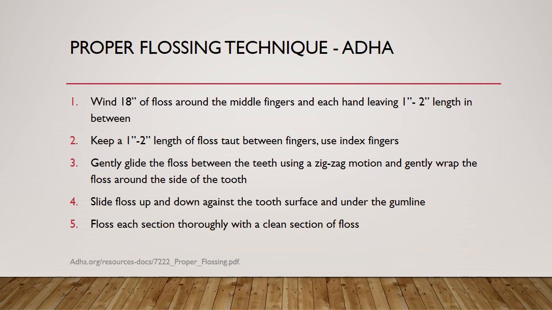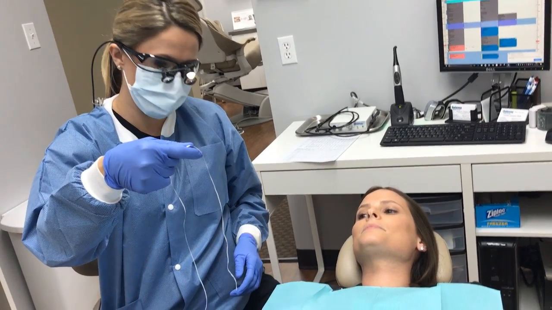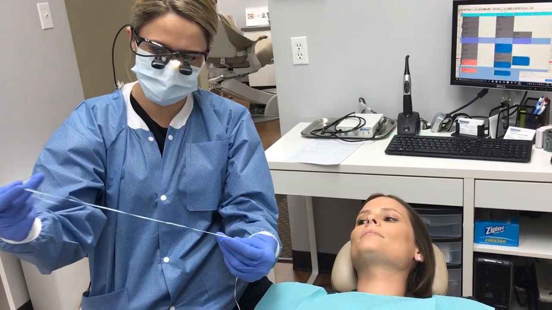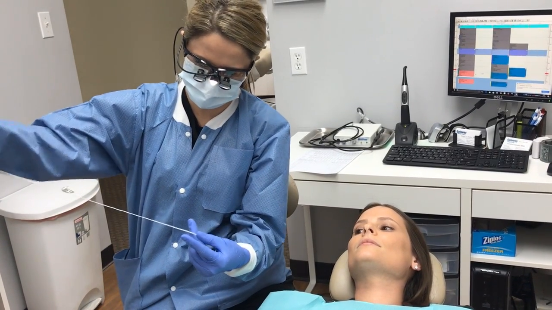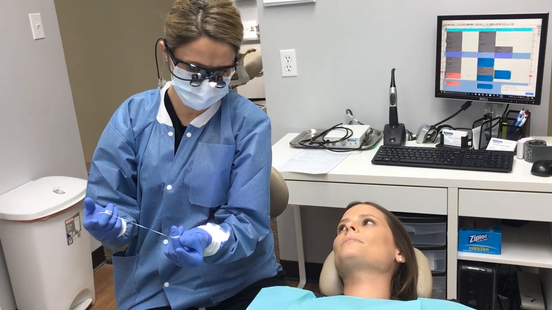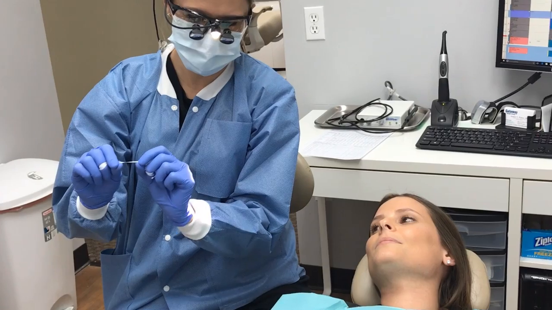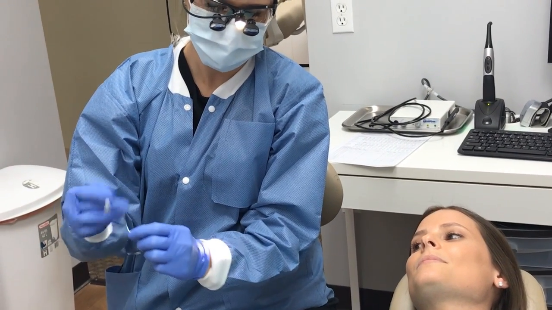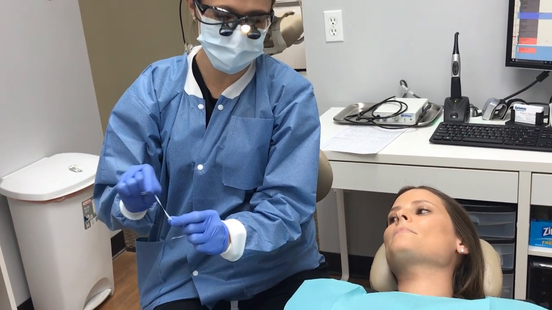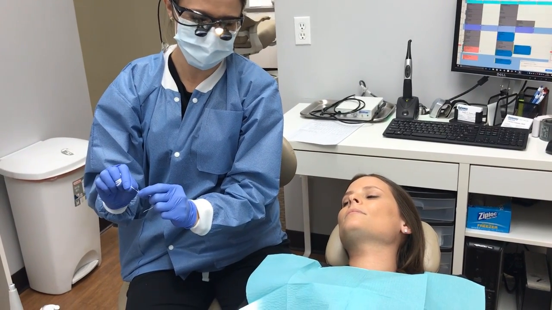Here are a list of steps on proper flossing technique, but let's take a look at a video and see how this is done. You floss, you want to start with a piece about this big. In the video we mentioned 18 inches, as long as it's long enough. You want to start by wrapping this around your middle fingers. The first few times you may do it a little too tight or a little too loose, you'll get used to that. But what you basically want to do is leave about an inch between the floss. If you have too much floss between your fingers, it's going to be hard to control or manipulate and wrap it around the tooth. So you want to leave about an inch.